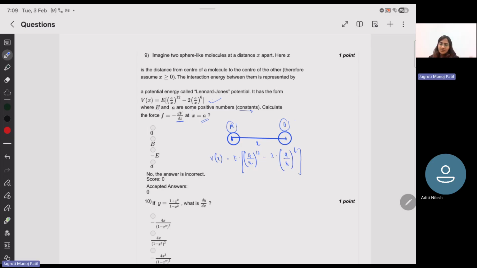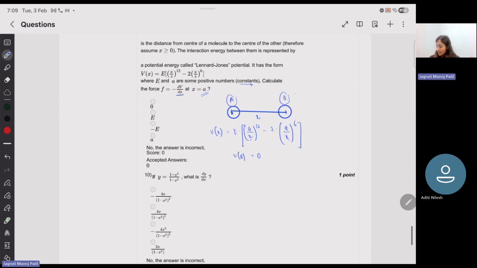For doing this kind of function, you first see what the original function tends to at a, and then you take the derivative of it. You will get an idea of how it is tending. Now if x is equal to a for this particular function V of a, you see that this is a and this is a, minus a is 0, right? You don't need to solve this at all. Now I'm telling you why. If you differentiate it with respect to x, since V of a is 0, what would be V dash of a? 0. Yes, exactly.